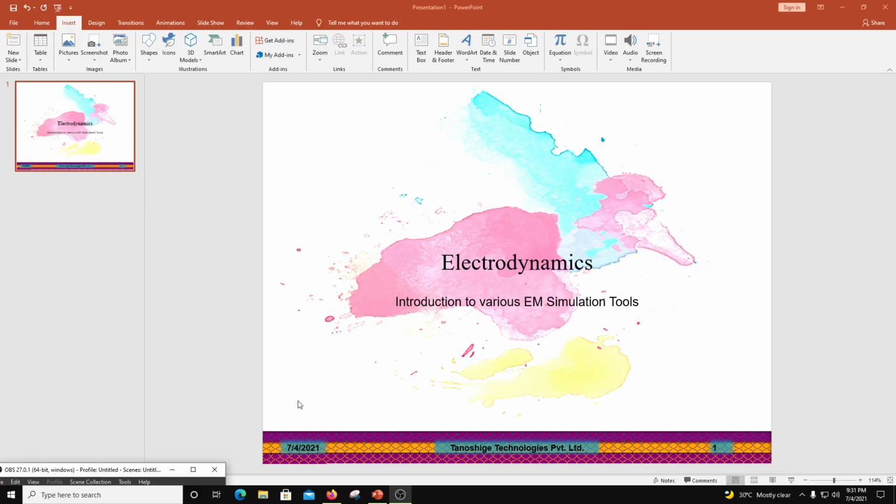So now we have a number of tools which are available for electromagnetic simulation, and whenever we talk of electromagnetics, people think of antennas, filters, but that's a very small portion of electromagnetics. Electromagnetics is also to do with passives as well as the routing and the passive components on chip. So it is also involved in MMIC designs, or MIC designs. So the whole range goes from boards to ICs when it comes to EM simulation.